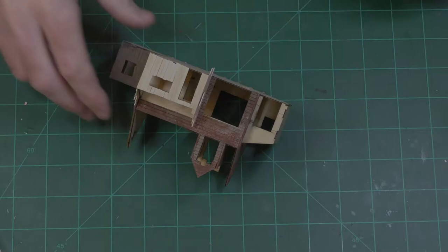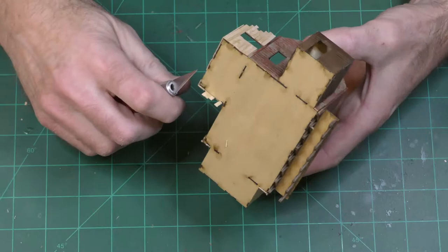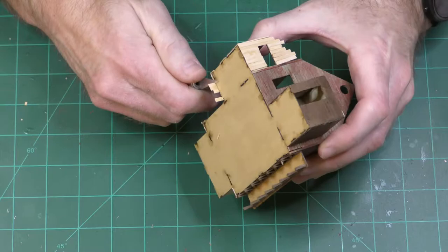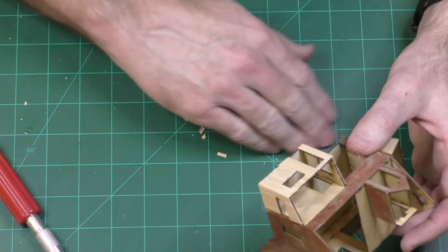I got all the siding on the office and I think it's mostly dried. And I found that if I use a really sharp knife, I can just kind of whittle off the excess. The next step is to add some windows and doors on the pump house and the office. And so obviously I think I'm going to need to paint the office first. So let me think about some colors and we'll get started on that.